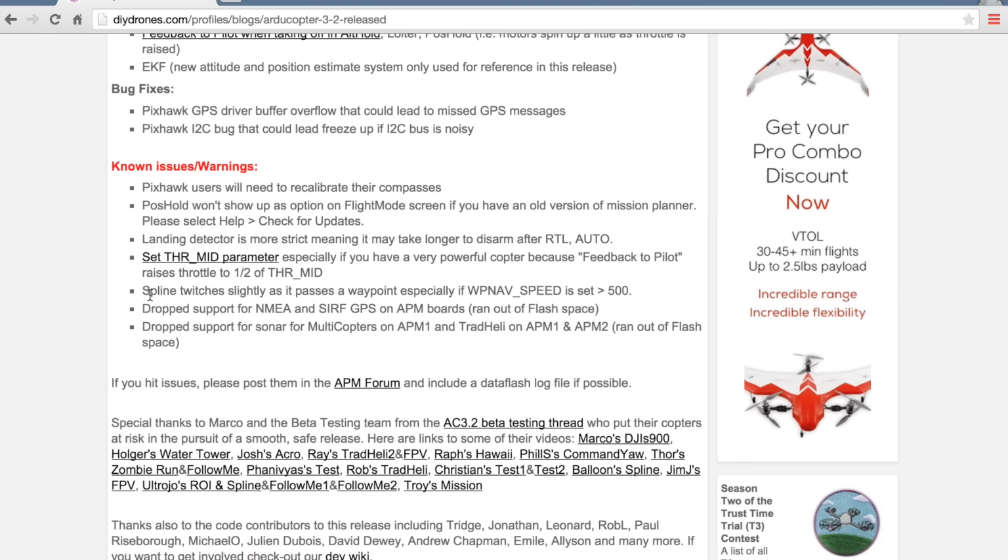One thing that I'd like to point out from my testing, and you'll actually notice this in the aerial video over the creek, is that the spline twitches a bit as it passes through a waypoint. And my WP nav speed was actually set at 700. In the video, you'll notice a little bit of jerky yaw movement, but I know the developers are working to sort that out. That could also be alleviated a bit once I spread out the waypoints and not have it so densely populated along that creek.